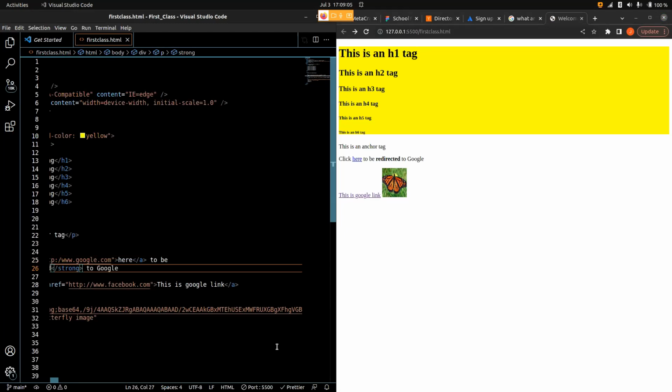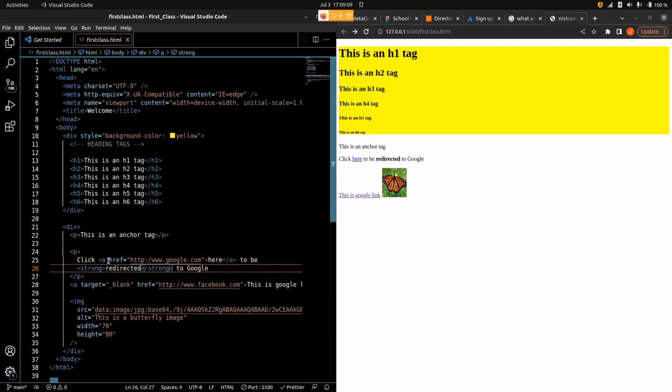It becomes bold. If I remove it, just look at the difference. If I remove the strong tag, I see it. Now if I take it back, it becomes bold. So that's the function of the strong.